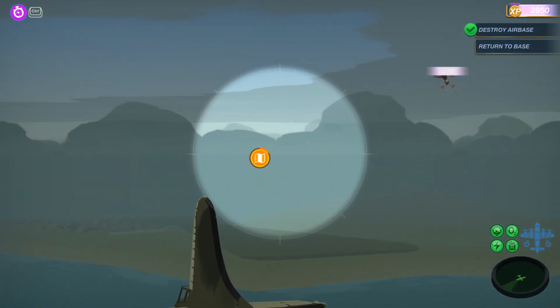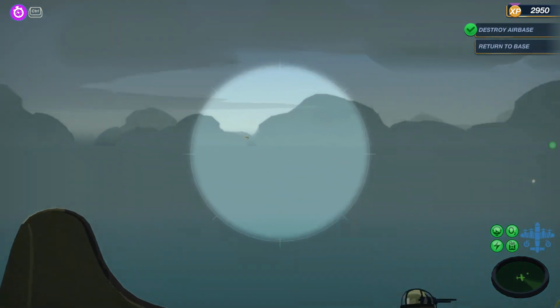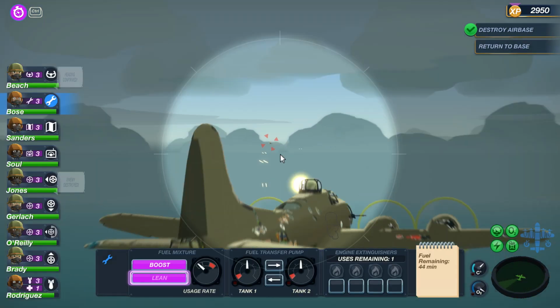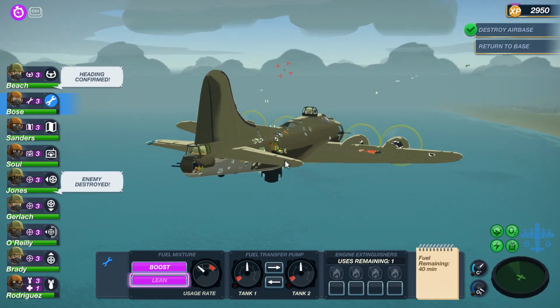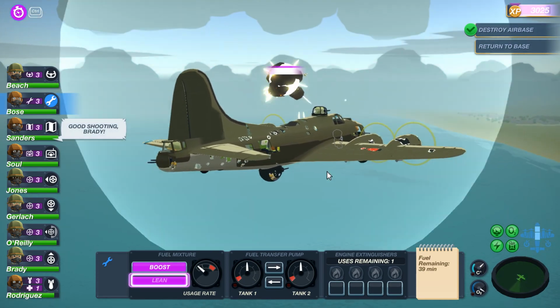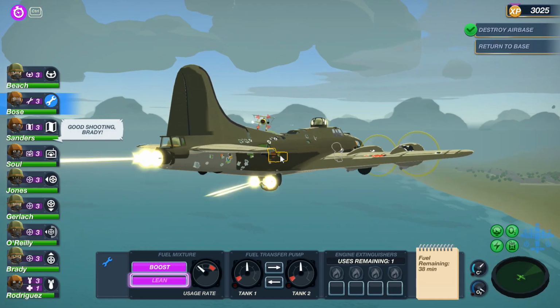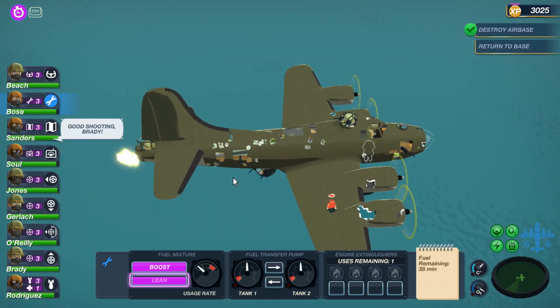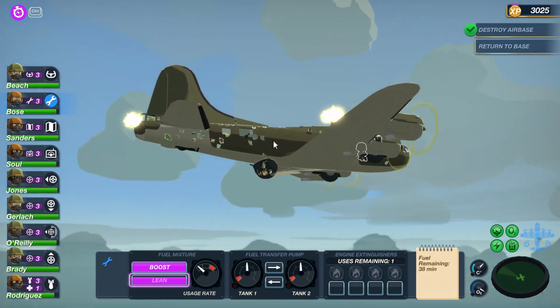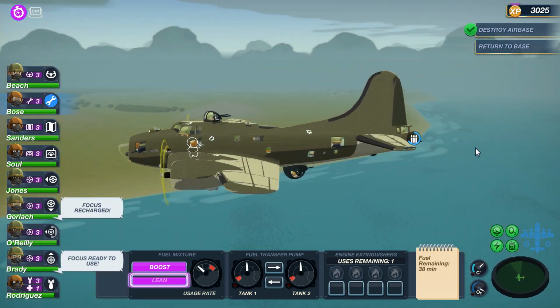This is where I want to go, but I hope I don't come up against too much AA on the way there. You. Screw off. Ooh, come on. There you go. Is he tagged? He's not tagged yet. There are quite a few holes in this airframe now. That's not good.